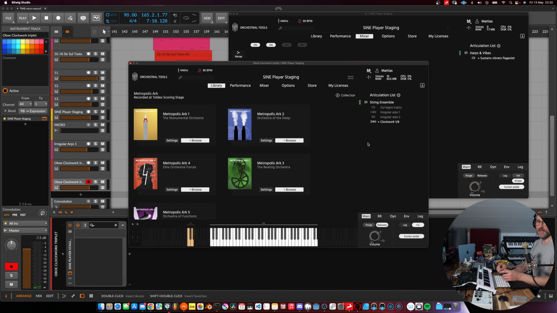You have to hit the key at the same time, so the ostinato starts at the same time.